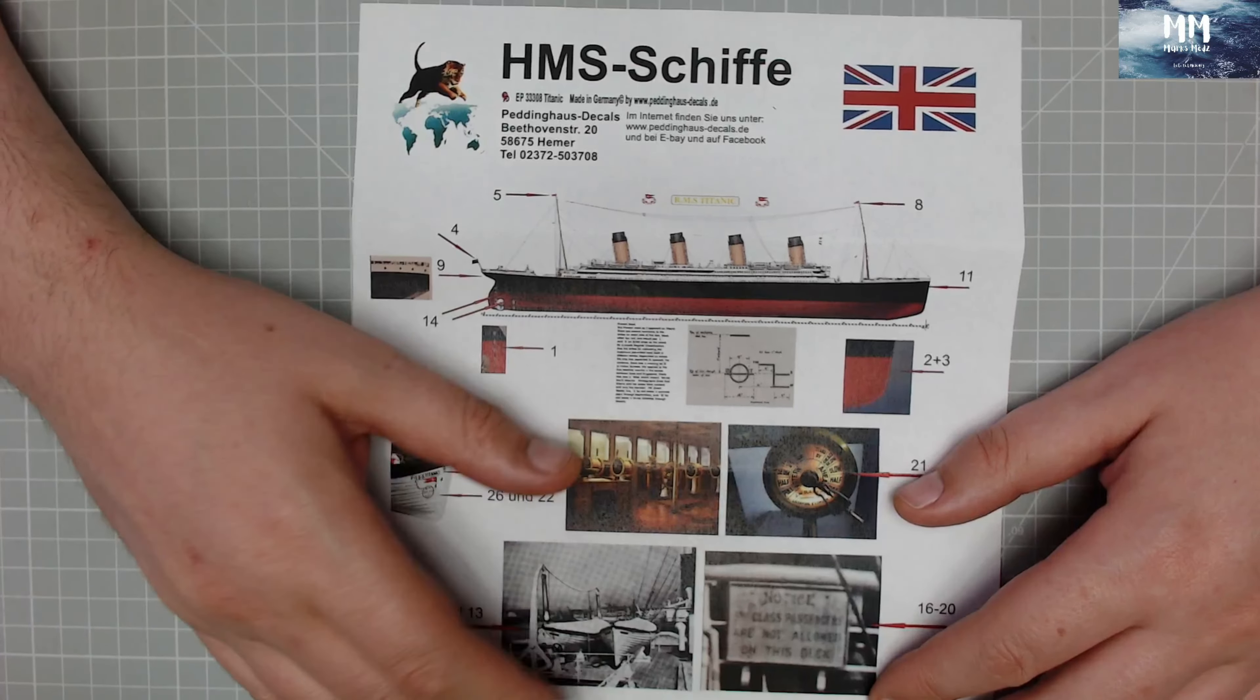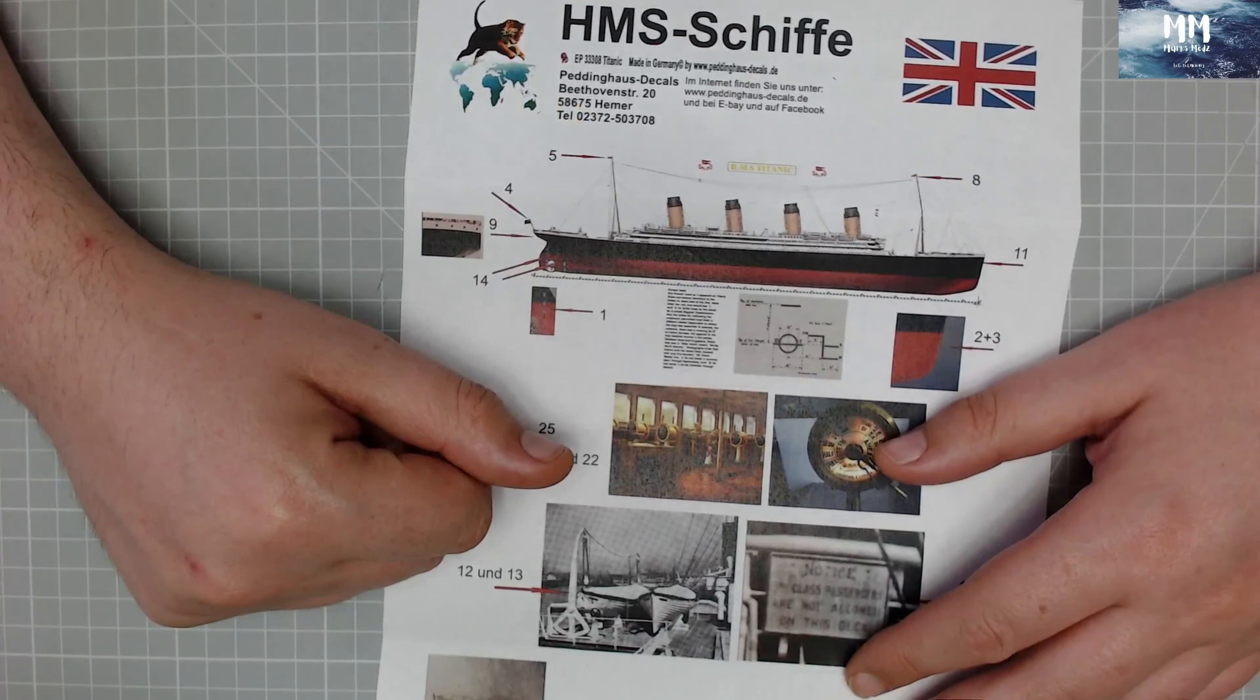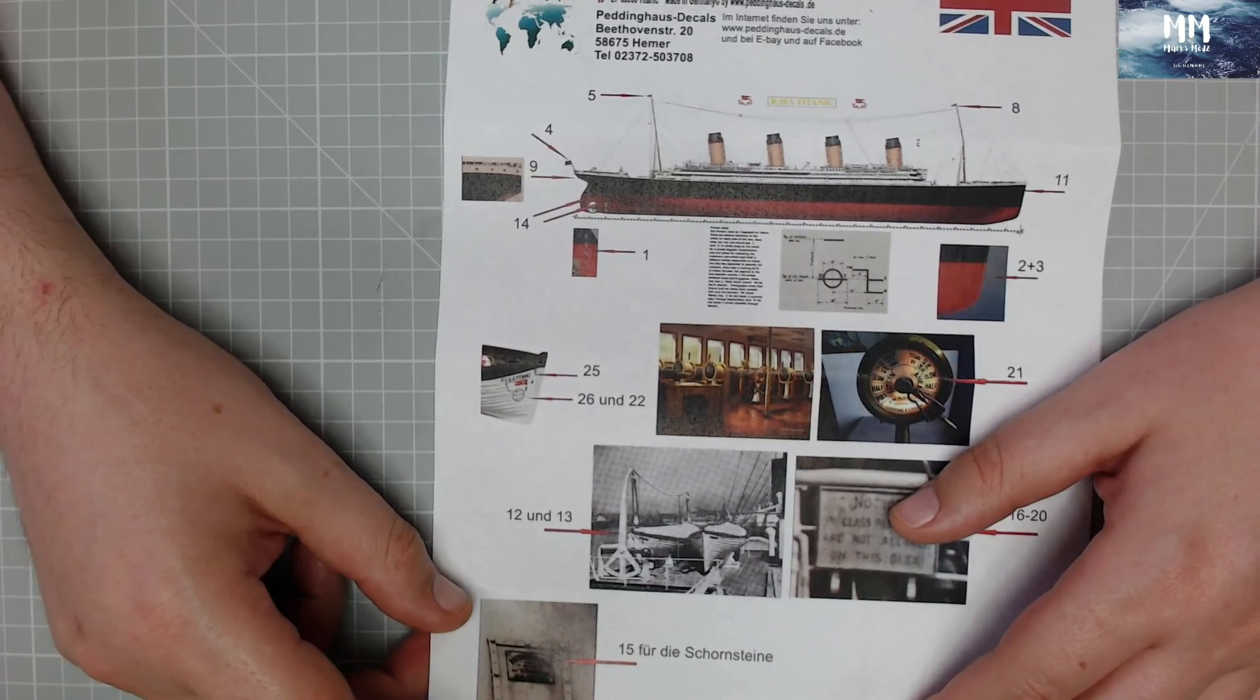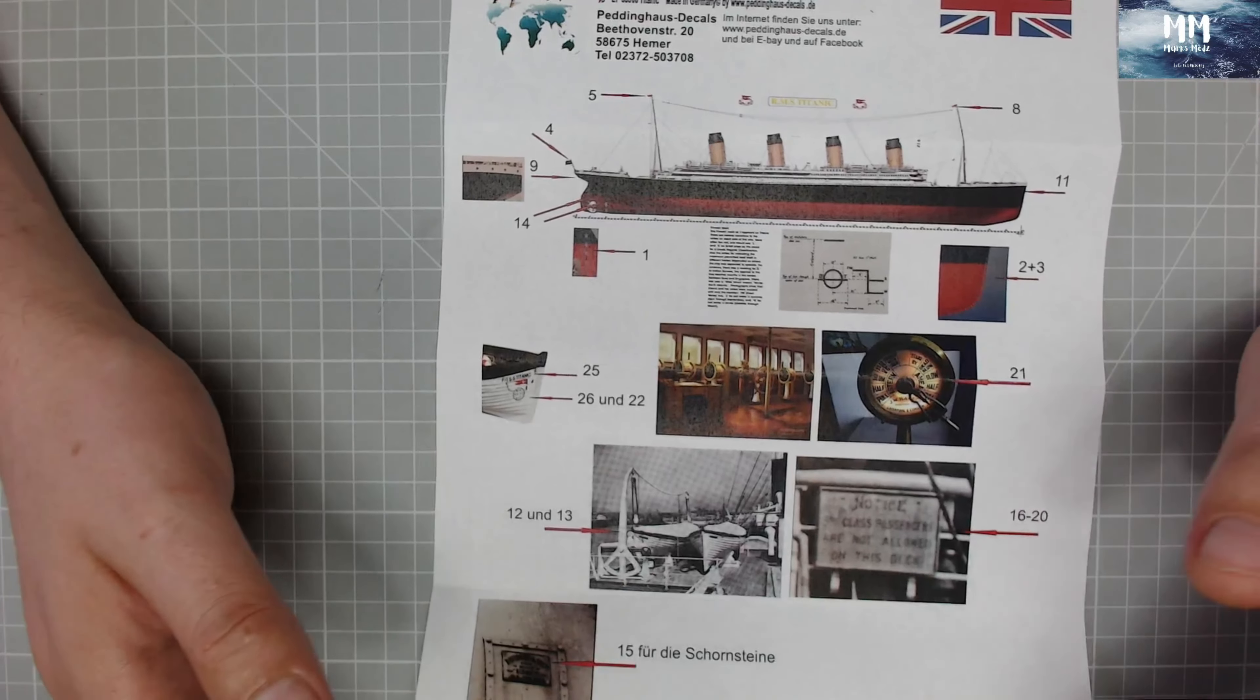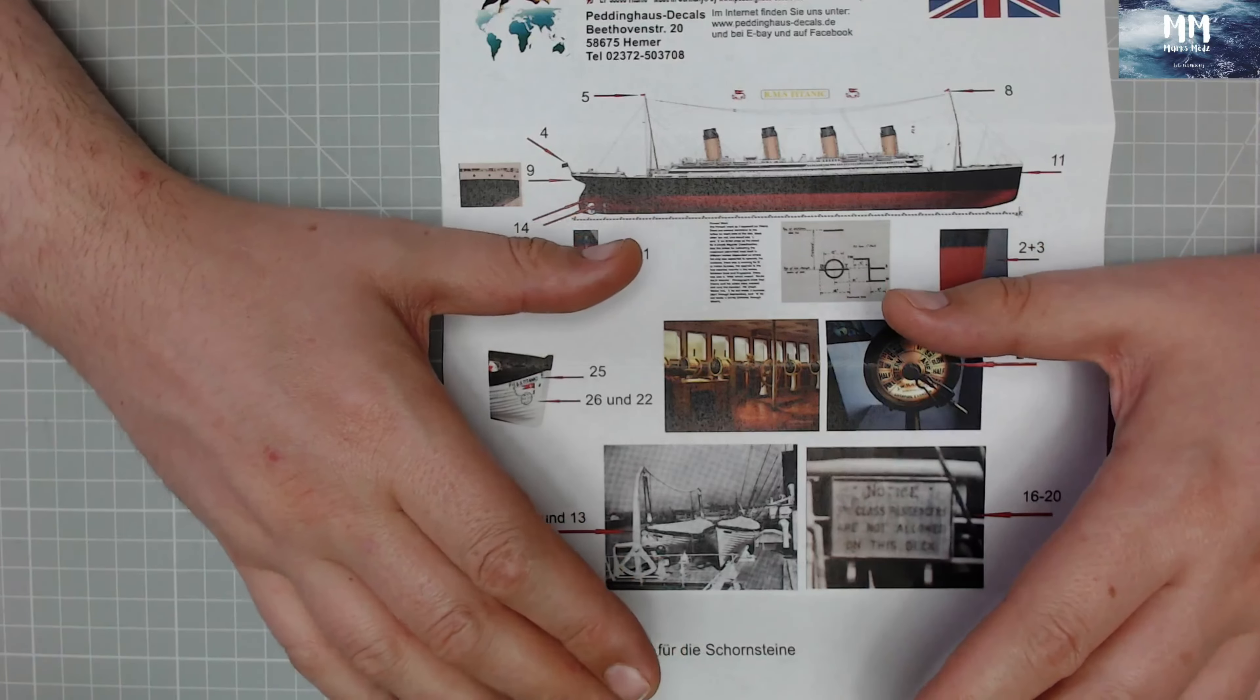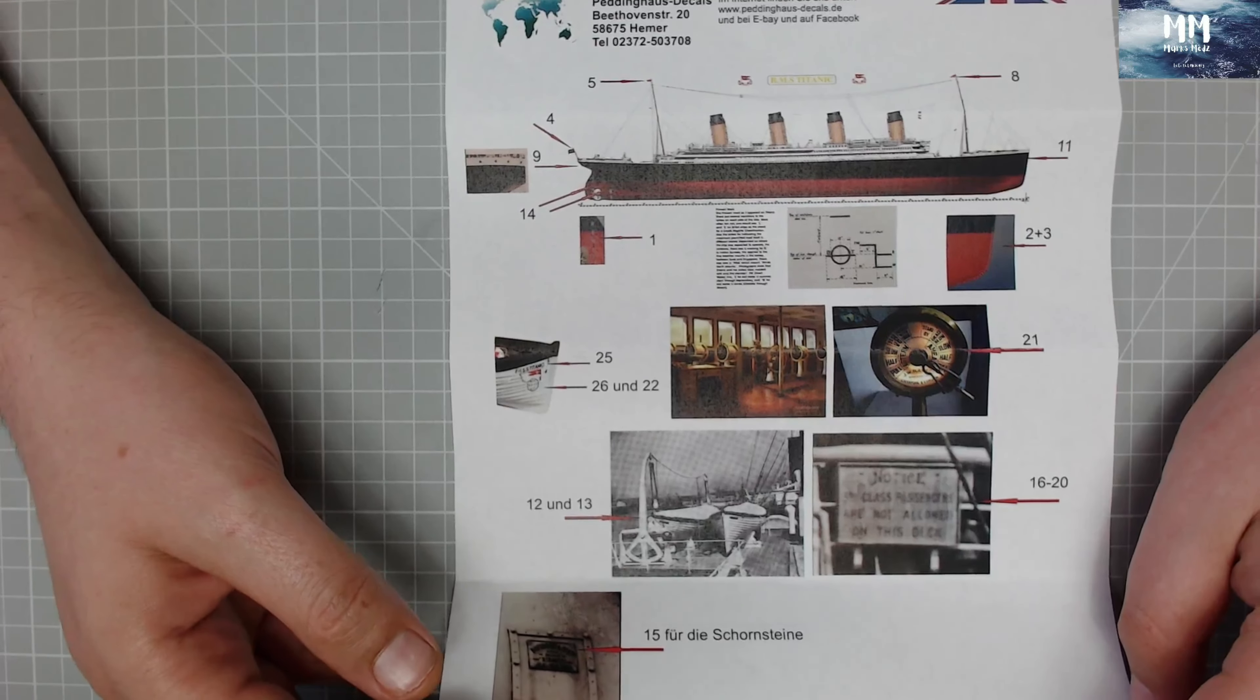I am really pleased with them. Like I said, the link is down in the description below where you can get these decals, if you are wanting it for your Heller or the Trumpeter Titanic. Also, down below in the description is all the links to my social media pages for the channel. There is a Facebook group, Marks Mods Builders Group, which you can come along and join. Anybody can share their work on anything down in there. Also, there is a Patreon for the channel and a membership as well. If you'd like to become a Patreon or a member, then please check that out as well. Everything that I get from YouTube and everything I get from Patreon and membership all goes back into the channel. It will basically be all going back into this model at the moment. And the quirky thing we are doing at the moment is if you do sign up, you will get on the passenger list for this Trumpeter Titanic when it sails in the next few years time when it becomes completed.